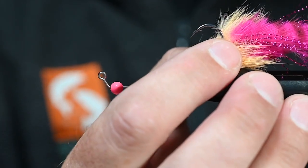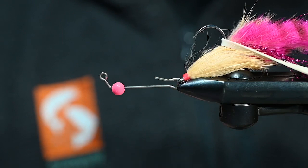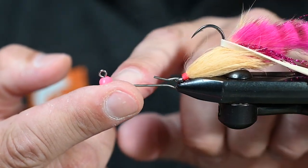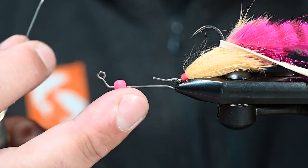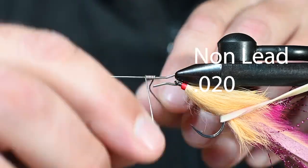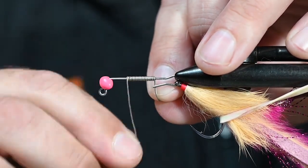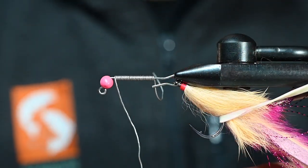Now how do we control this? Well, a bunch of different ways — a material clip is great, a rubber band around the post holds that hook. To keep this bead in position — I'm pretty much a stickler for an even underbody — I've got some non-lead .020 weighted wire. Let me turn this guy back over. By all means you don't need to wrap this entire thing, but it makes my OCD happy to have that underbody even at every step, so that when we wrap the rabbit strip on here for the body, everything looks right.